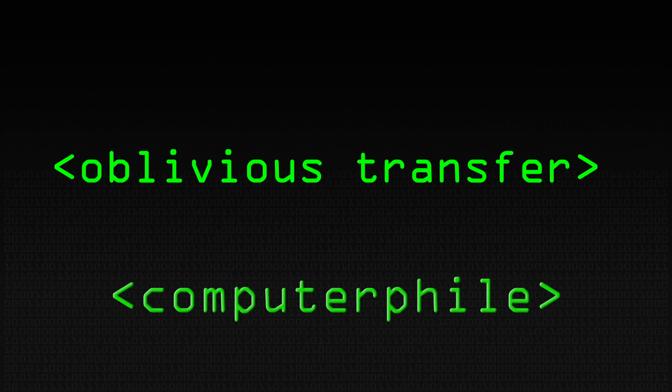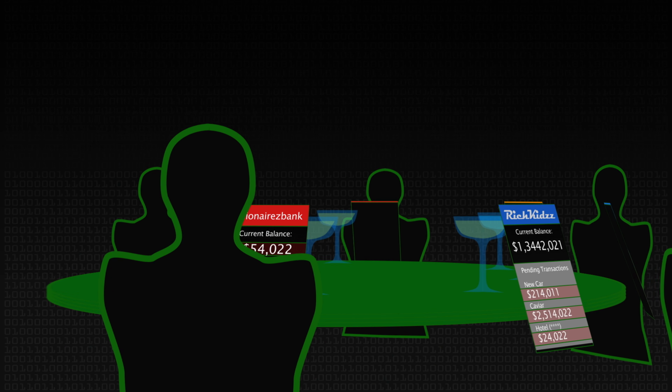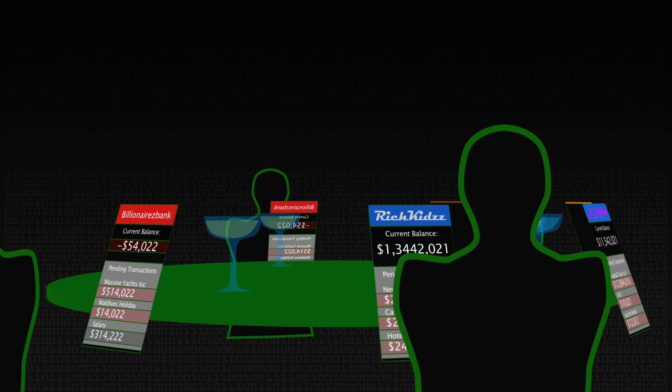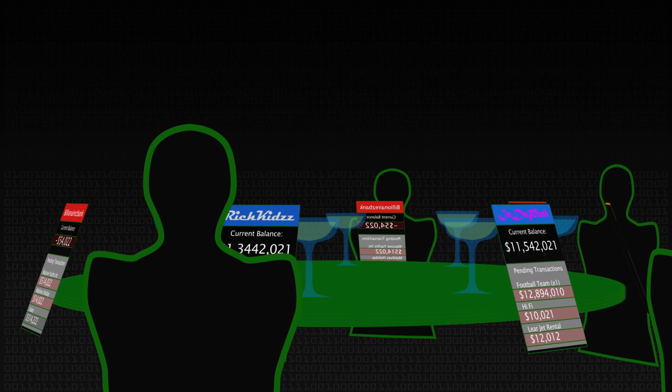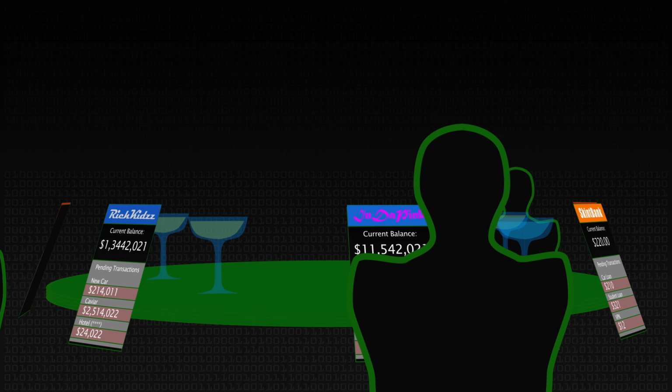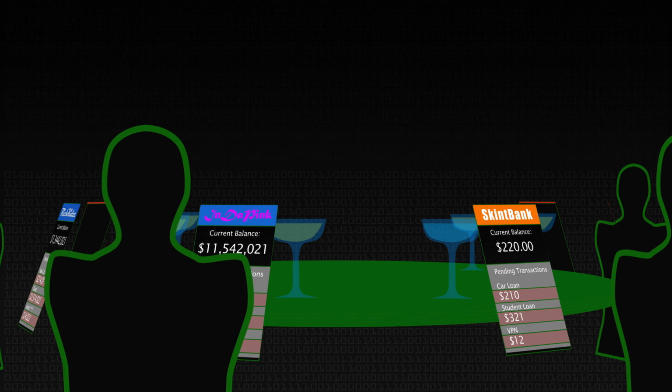To give you an example to illustrate it is a problem where you want to know who has the most money. No one wants to brag about how much money they have, but they've decided that the richest person needs to pay the bill for dinner. So now you want to compare who has the highest amount of money, but you don't want to reveal to the others how much money you have.